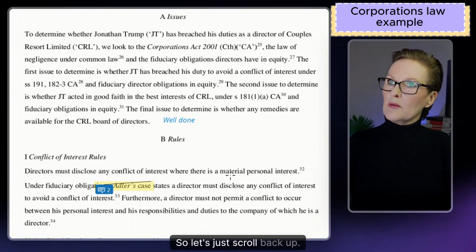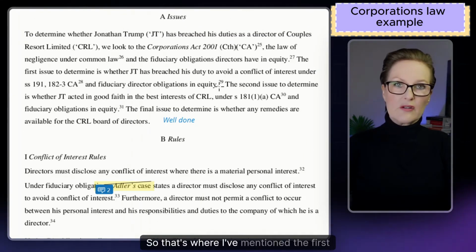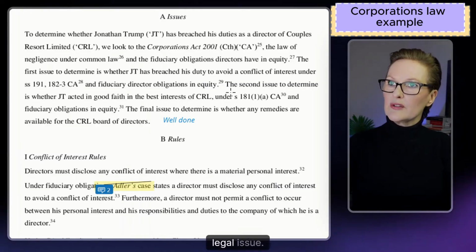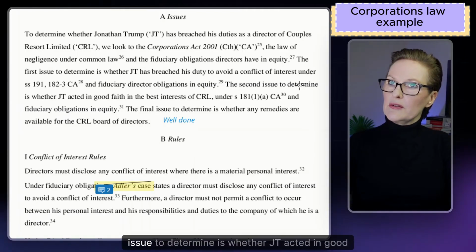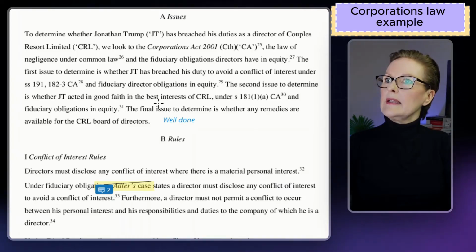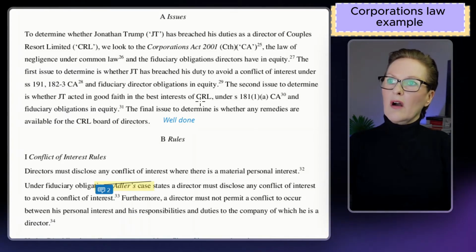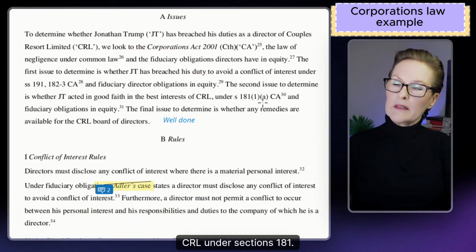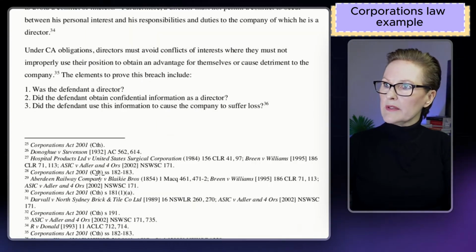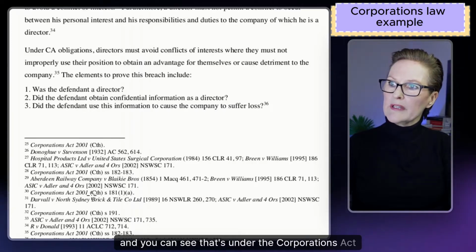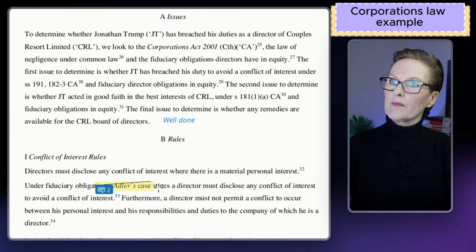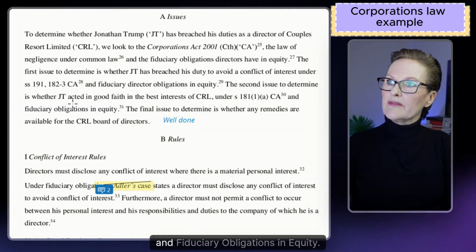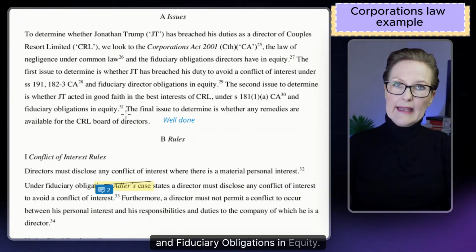So let's just scroll back up. That's where I've mentioned the first legal issue. The second issue to determine is whether JT acted in good faith in the best interests of CRL under section 181. Let's scroll down and you can see that's under the Corporations Act, and fiduciary obligations in equity.